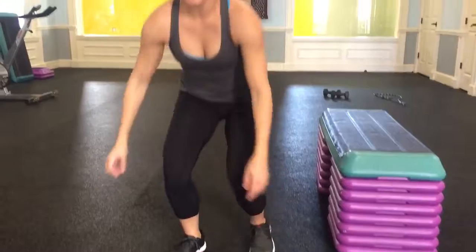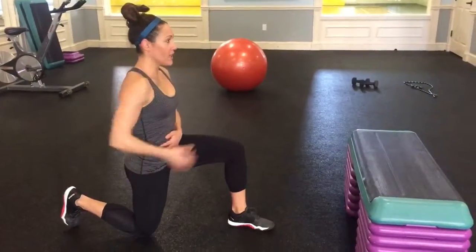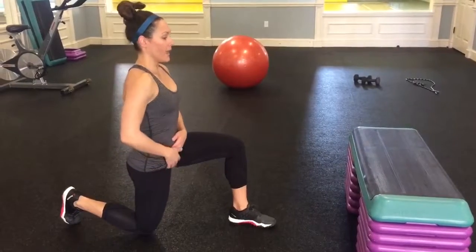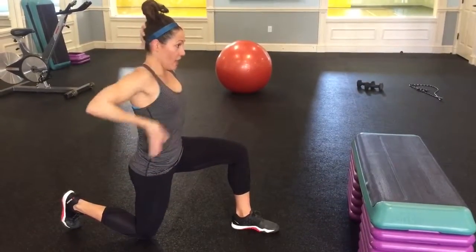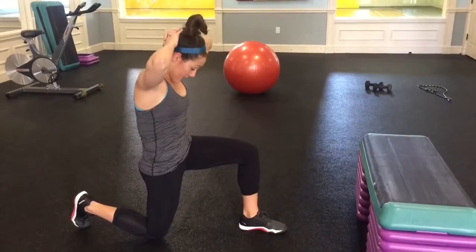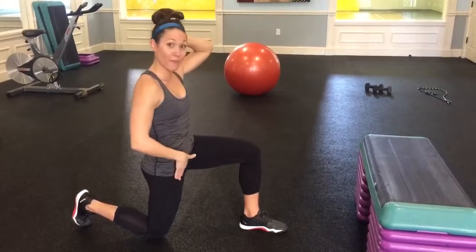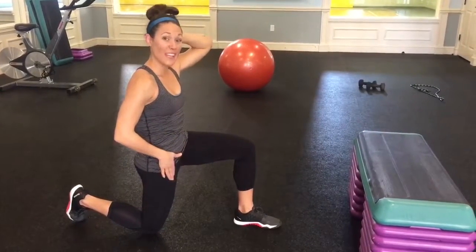Then you're going to come into your hip flexor stretch. Face this way. So hip flexor stretch is 90-90. And I'd like you to take your hands behind your head. I want you to tilt your hips up and under and hang out here. Look down if you want abdominal bonus round. Now where should you be feeling this? In your hip flexor, of the leg that's extended behind you, right?